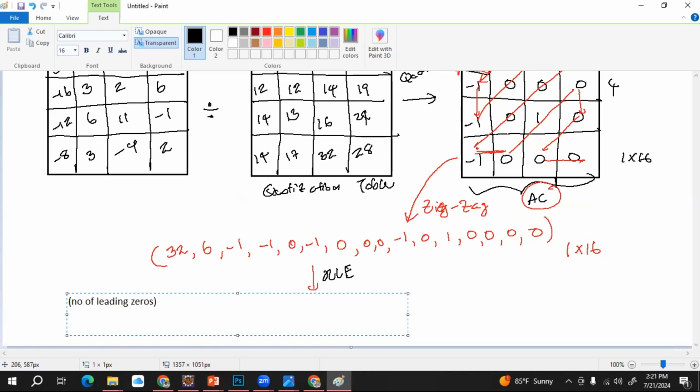We call it the run length. Then the size: the number of bits required to represent the actual value of the AC component. This is the first part. As the second part, we take the amplitude, or the actual value.